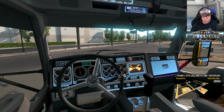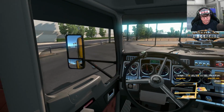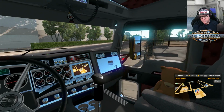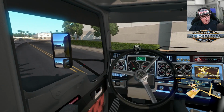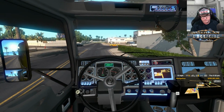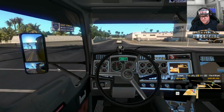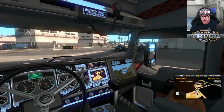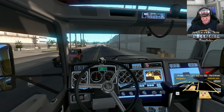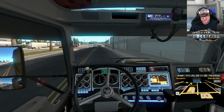Just having a look at the audio level to make sure it's all good. Look, it's driving smooth. Driving very nicely. And we'll go up here to the corner. I'm actually liking this. It's very nice to drive. There's no major issues, and it seems to be very, very close to a real truck.